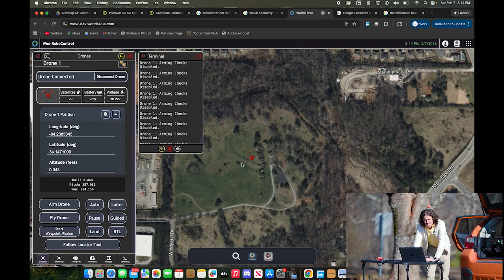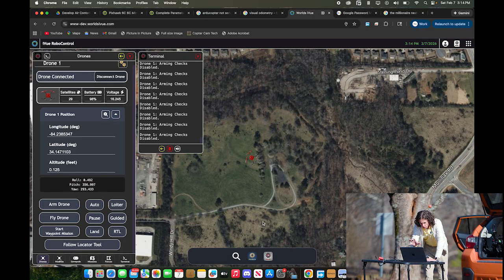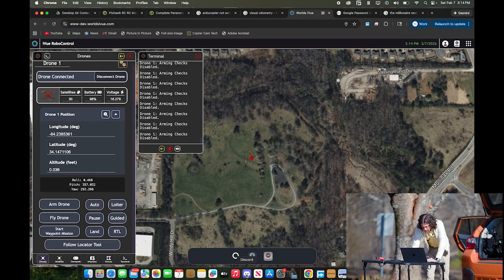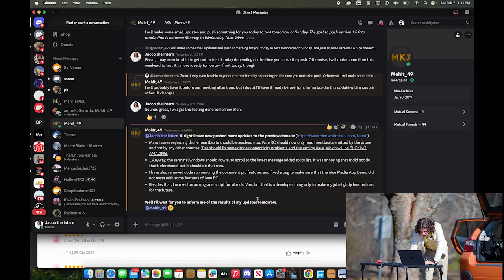So while I say this is one last push, prior to all of these updates that you're seeing here in the development preview version being pushed to production, there might be still another update or two between now and then. All right, let me go back over to my messages. As I just covered the scroll window, there's picture-in-picture features, so I don't think we need to cover any of that, and another developer update.